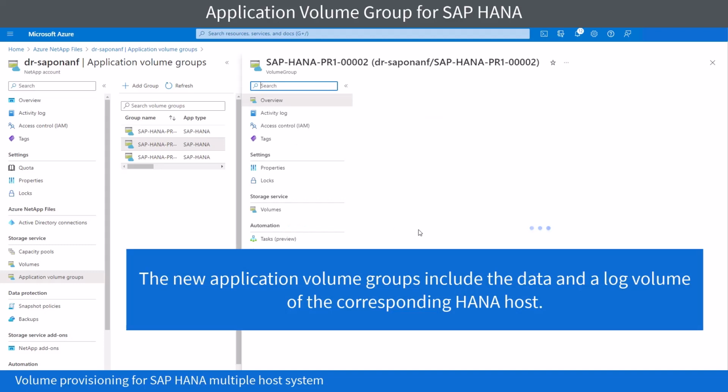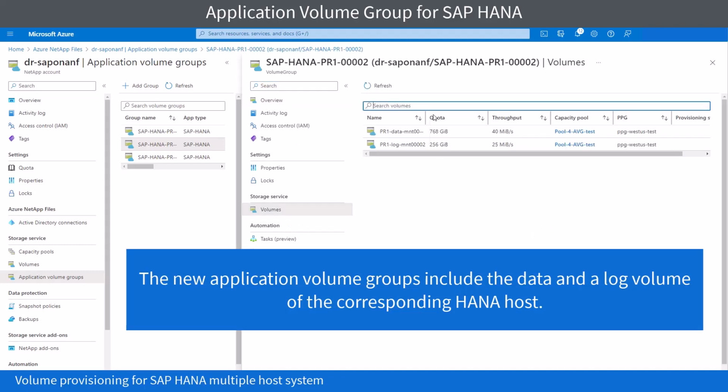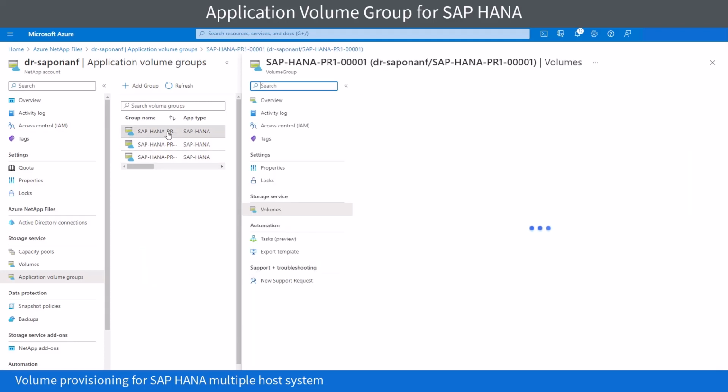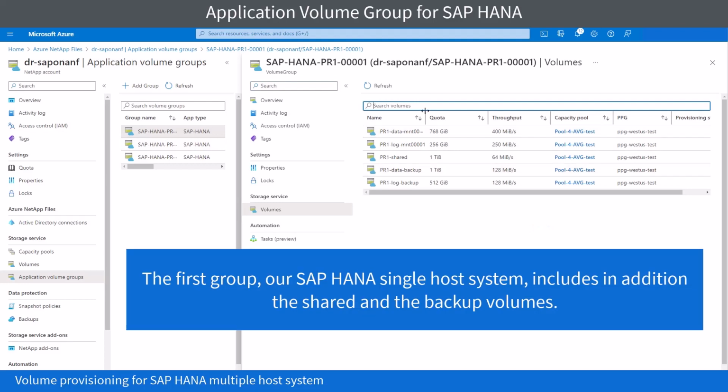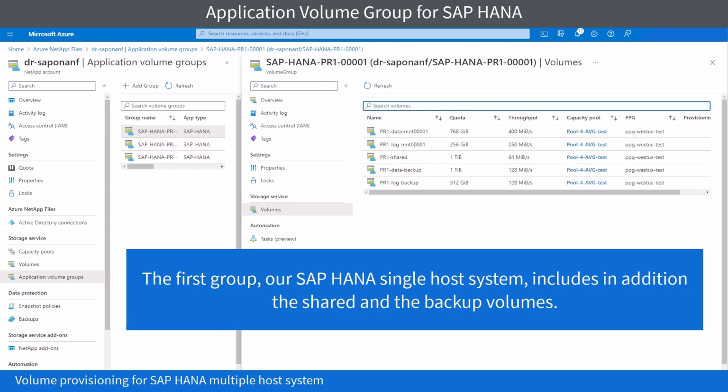Each of the groups include a data and a log volume for the additional HANA hosts. Remember that the volume group for the first host also include the shared and the backup volumes which are used by all three hosts.